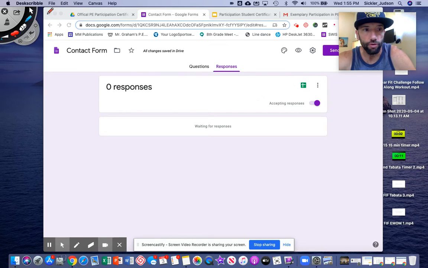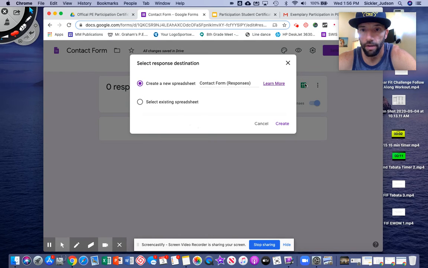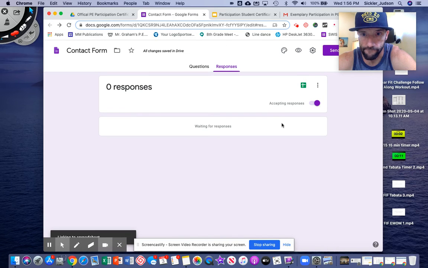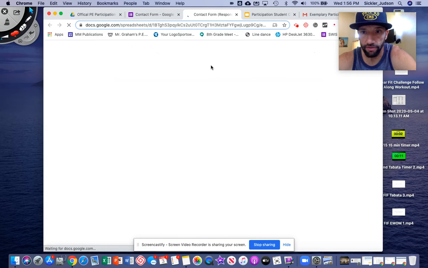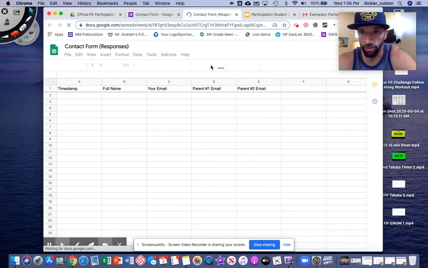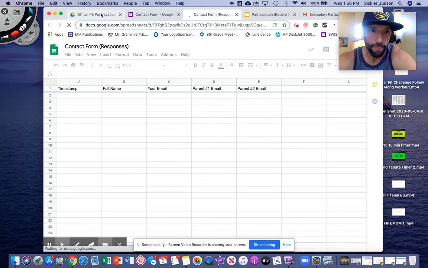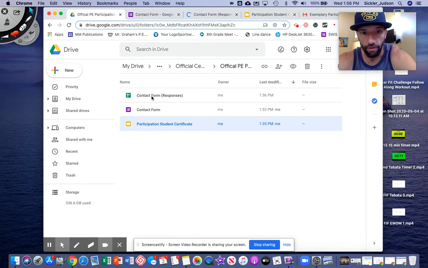You're now going to click on this, and it's going to open up create a new spreadsheet. You want to create that. While that's populating, let's go back to the folder and make sure it's also in the folder. Now you'll see there's your Google Sheet, there's your Google Form, and there is your Google Slide certificate.